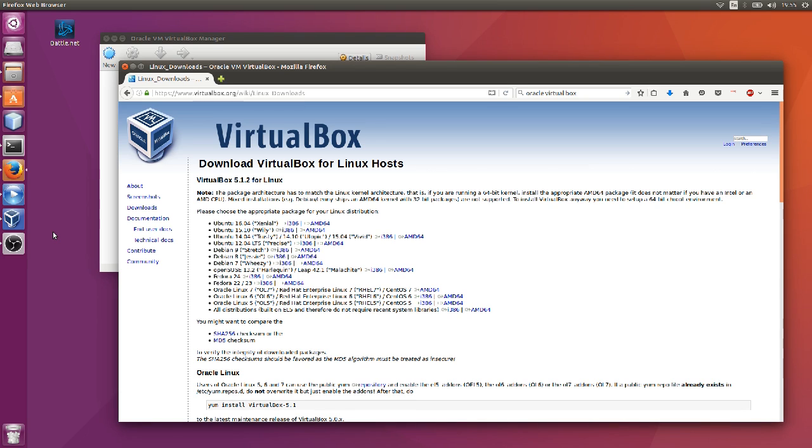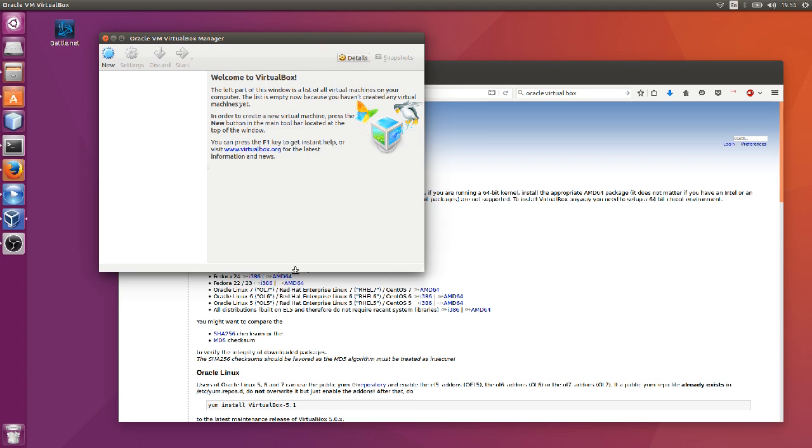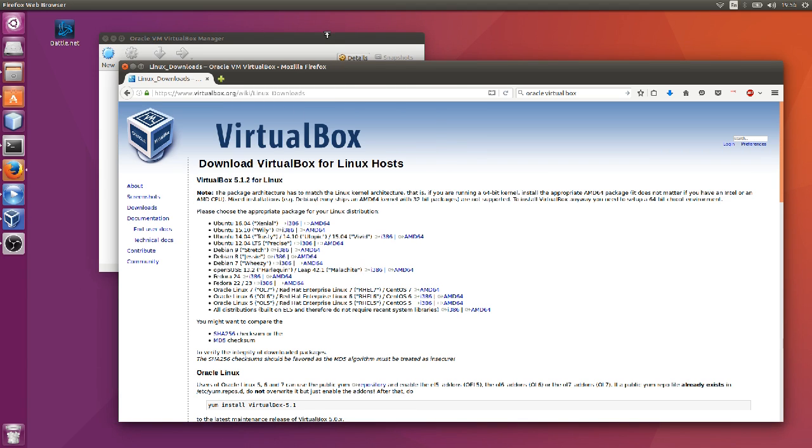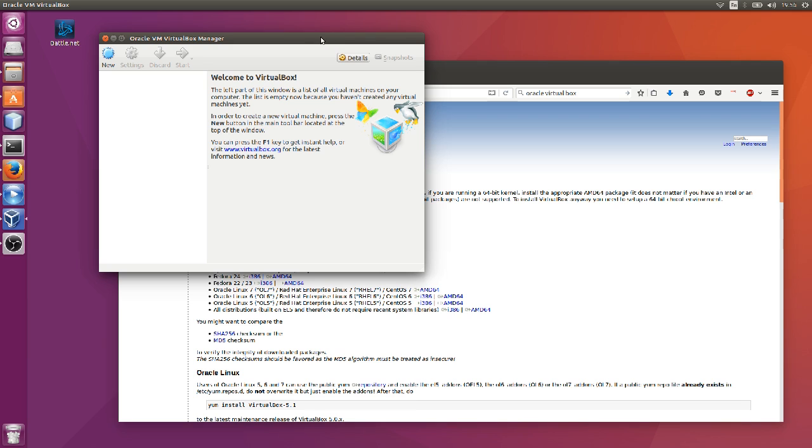So in order to pick up VirtualBox, the most straightforward way for Linux installation, or many of the other types of Linux out there, is to go to virtualbox.org/wiki/Linux_downloads and pick out the version that corresponds with your operating system. In my case, it's Ubuntu 16.04, and I have the 64-bit version, so I'm going to choose AMD 64. And actually, I already went ahead and installed it for us. So basically just downloading the installer, double-clicking it, running it, installing it like any other app.